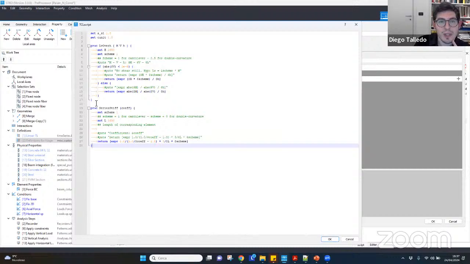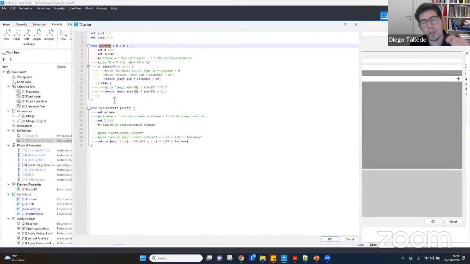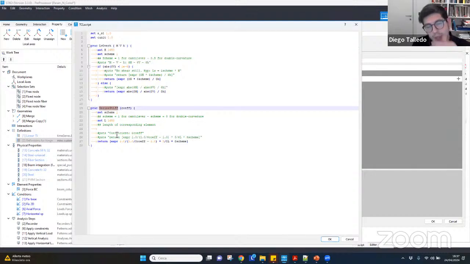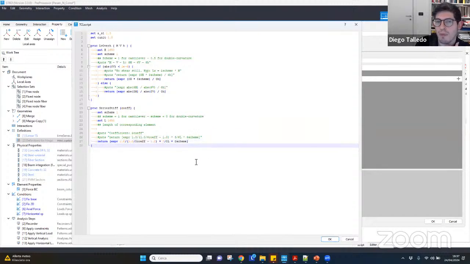And here, this Tcl code is a procedure for returning Lv over H, so the shear span over H of the section. We have 3 input parameters that are M, V, and H. And the procedure for accounting for the fact that the system is in series. So basically, given a coefficient in input, here I implemented the equation that we have seen just a moment ago in PowerPoint.